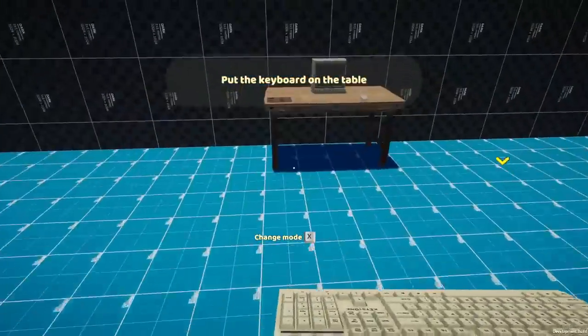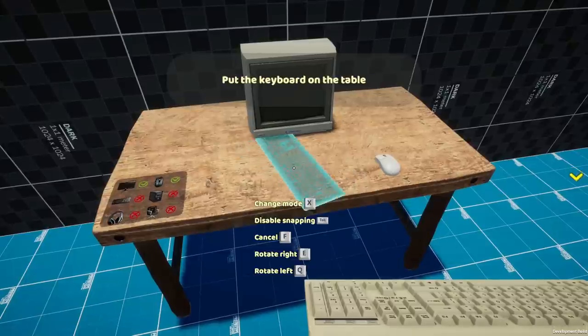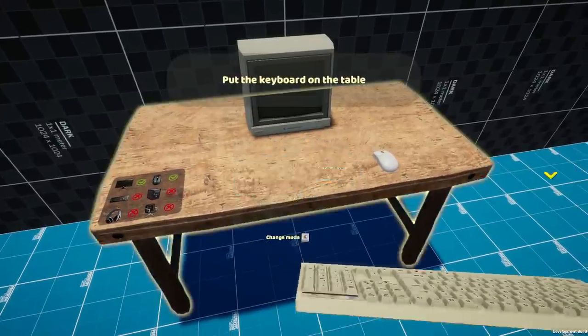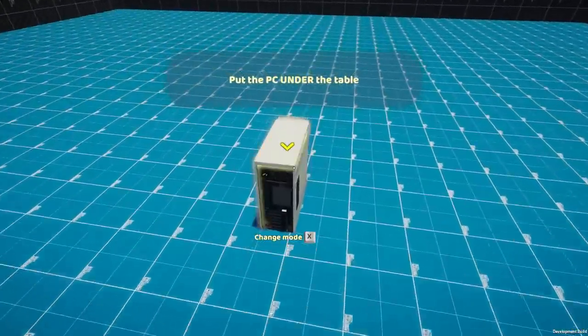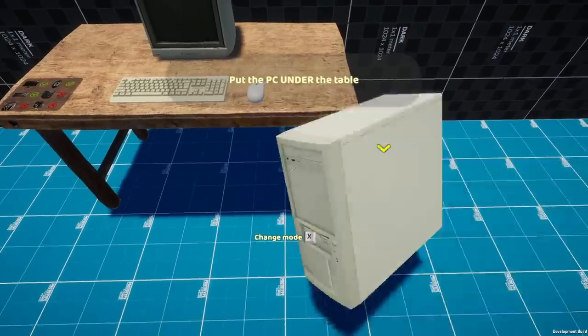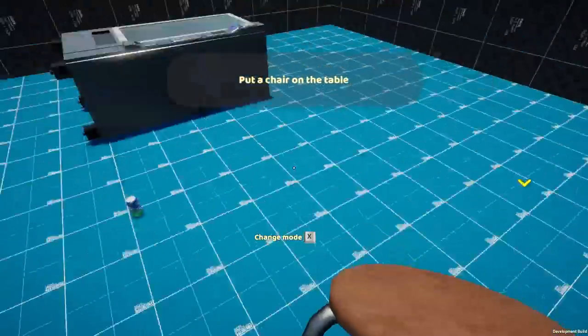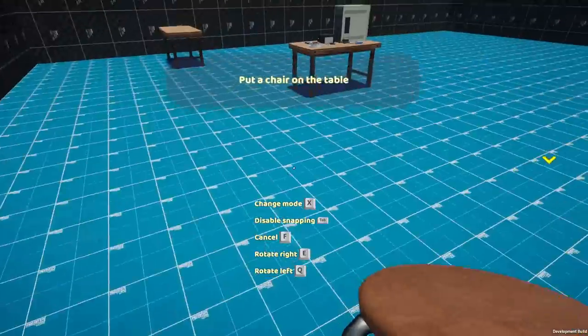Keyboard. I remember all the buttons because every game's buttons are different. Faster to swap it in the air, turn it the other way. Alright, take you. Put it under the table. I was actually wondering if that's where I needed to put it or not. Looked like you moved the table. Take this and place that right. Wait, what?